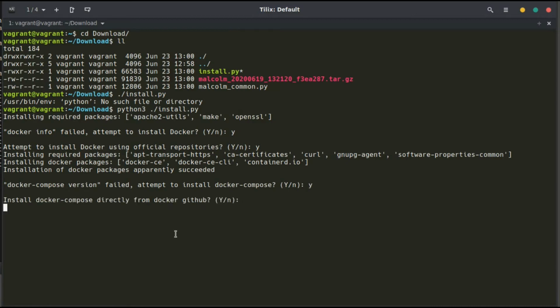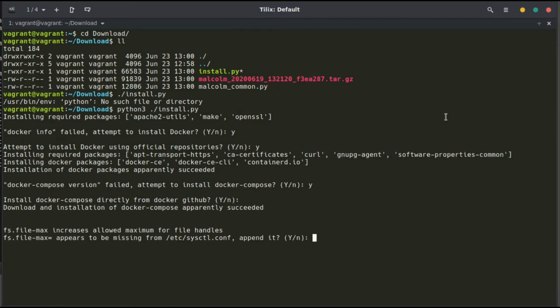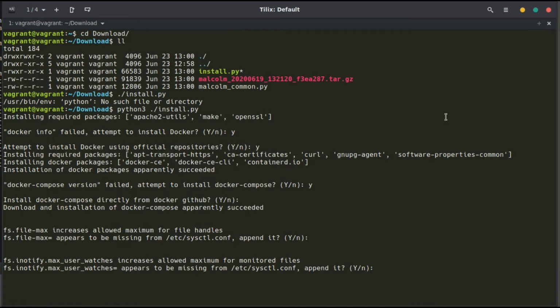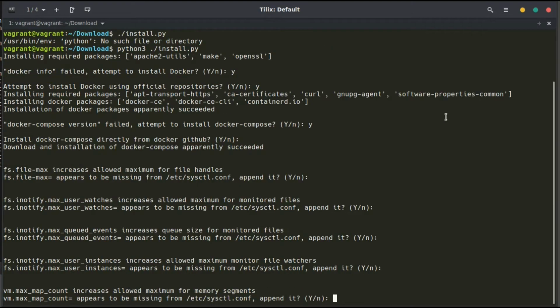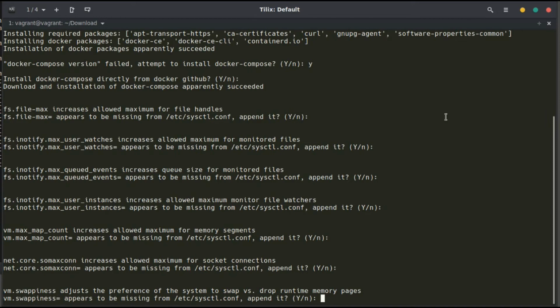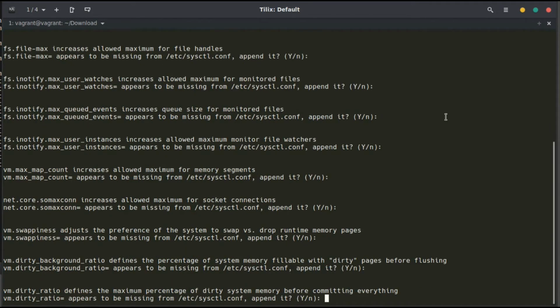After that, the script is going to ask you about various system tweaks for performance. These are things related to the number of file handles and sockets you can have open, the swap, the techniques that your system is going to be using for swapping and how aggressive that swapping is. If you don't know what these are, then you're probably safe to accept the defaults that I've provided for you here. If you are a power user and you know what these individual values are, you're free to choose yes or no as you need.